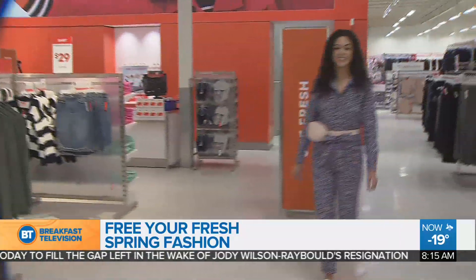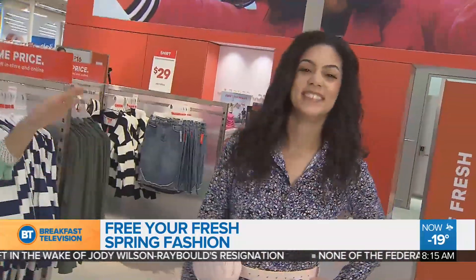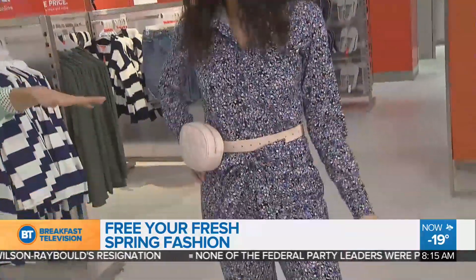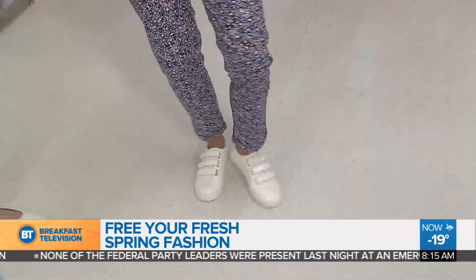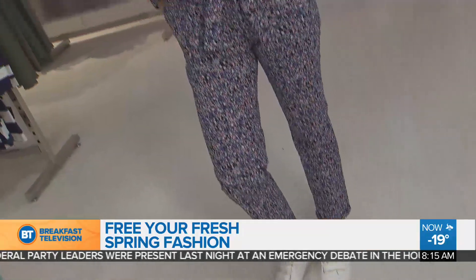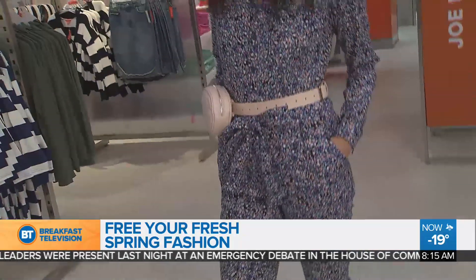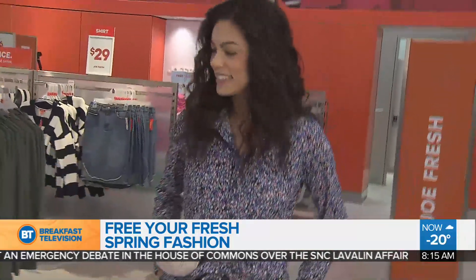And Renee — we talked about this pattern earlier with Karima's hot pink jacket and the lining. So this is the lining of that jacket, but in a jumpsuit! With a fanny pack, with florals, and with the Velcro sneakers. It's such a fun look. This whole segment — you need every single one of these outfits! But this is such an easy piece to wear — jumpsuits are the best.